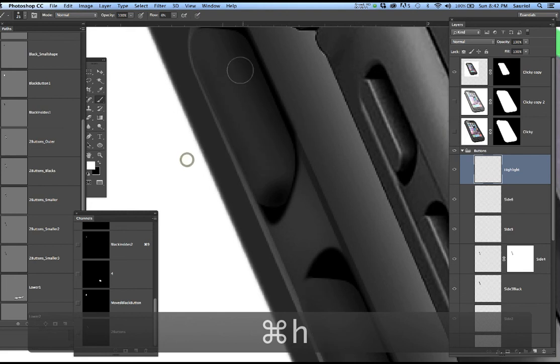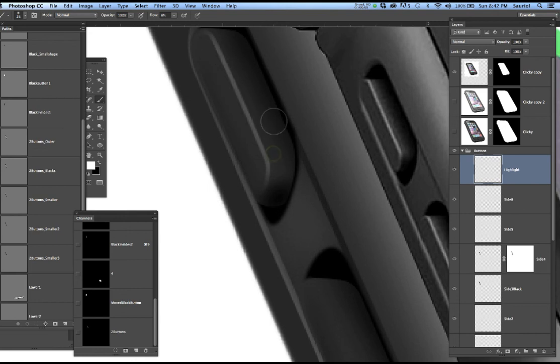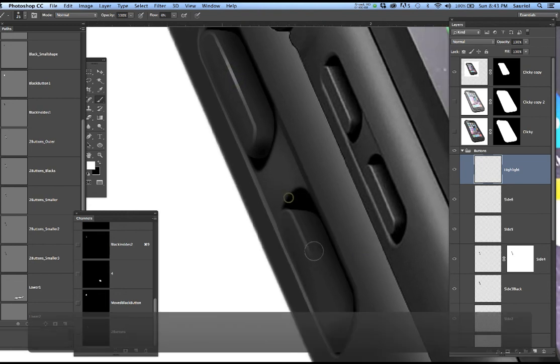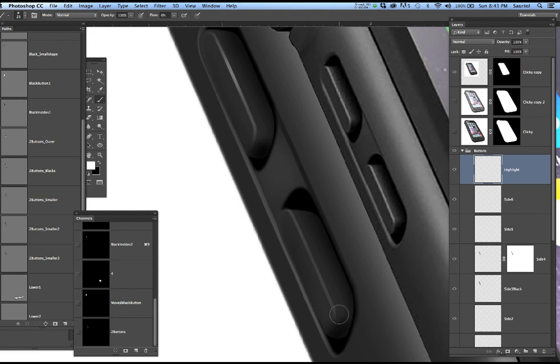Let me grab this tone, and I only want to paint the highlight on the top. Okay, there's 1 button for a highlight. I'll get a little bit stronger right in the middle. And let's come over here for the other button on the highlight, which is right there. Come down just a little bit like this. And now let's put a little bit of a brighter tone right here, and then hit it a little harder right there and a little harder right there.